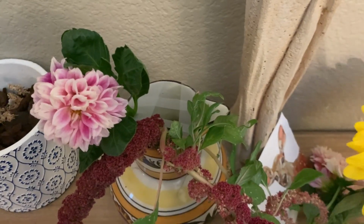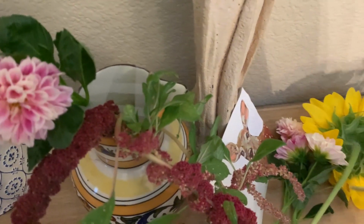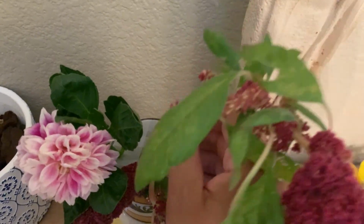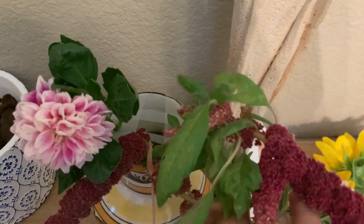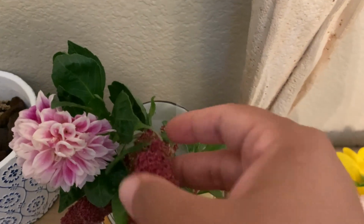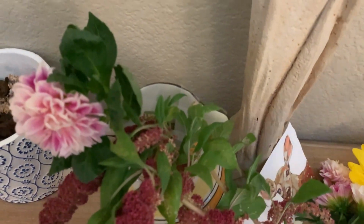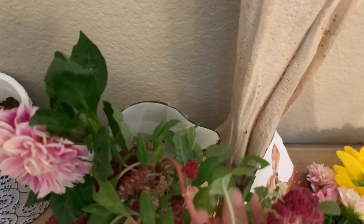And so today we're putting in dahlias that I got from the garden, my Love Lies Bleeding, and a sunflower that I cut. This is the time where you just want to be creative, see what looks good to your eye, and fiddle around with it a little bit.